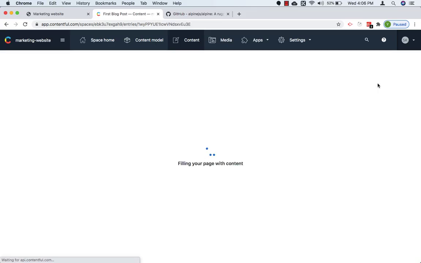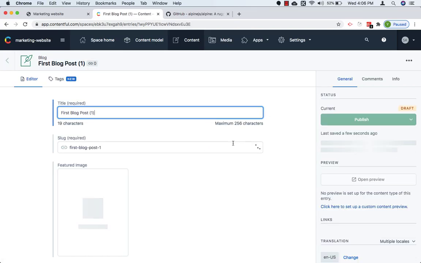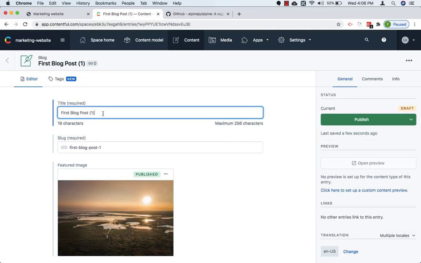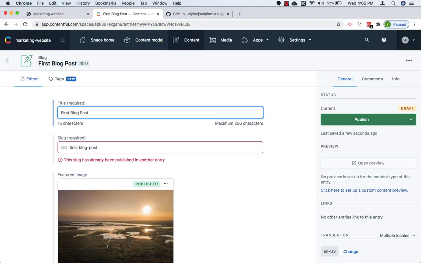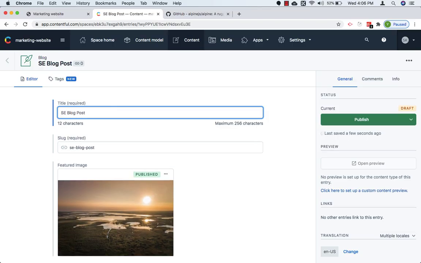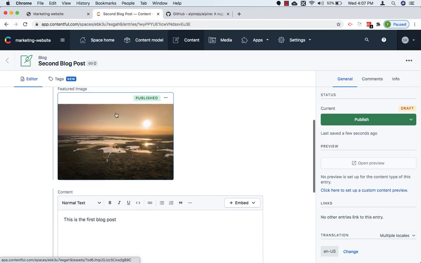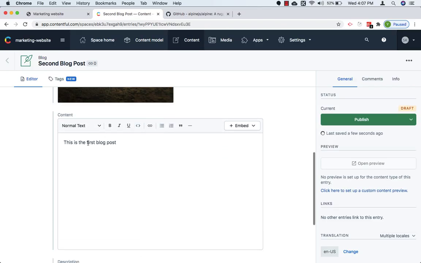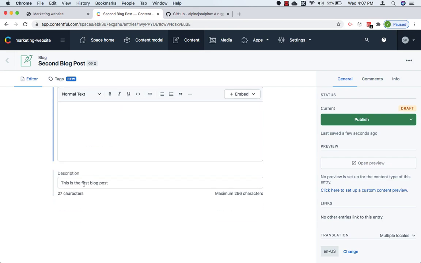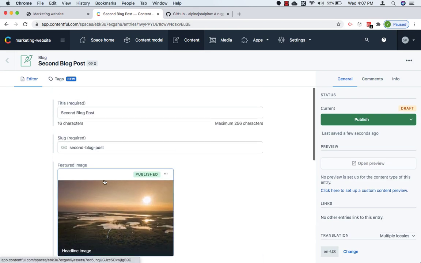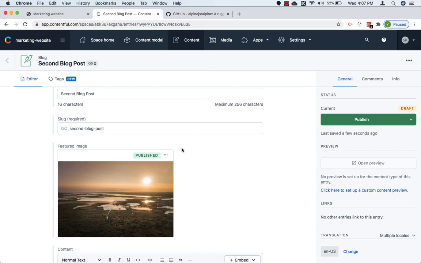I'll click duplicate. So now instead of first blog post, this will be second blog post. Second blog post, and this we will change. Second blog post, and we need to find the image.